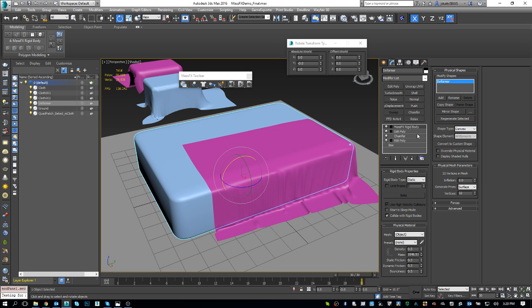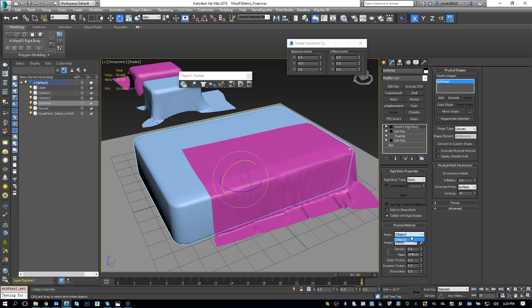If we did change these settings and we want to keep them, there is a way to, we can pick our object. It goes slower if we do it that way. In this modifier to tell it to use this exact shape of the mesh.